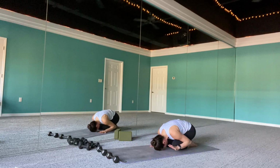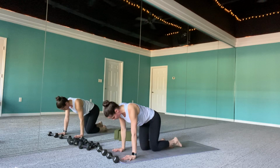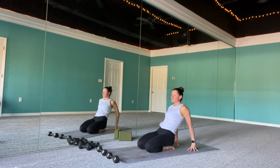And then bring the palms down below the shoulders, lift the chest, maybe walk the knees a little closer towards the top of your mat. You're gonna sit back on the heels, and then we're gonna stretch the quads. Just take the fingertips back behind the toes. If this is enough, maybe you stay.